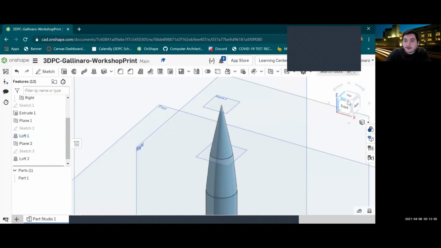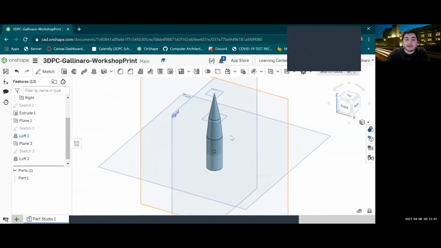Okay, so now we're at the halfway point. So we already have the top of the rocket. So now we're going to continue with the bottom portion, and then we're going to make the fins of the rocket and then rotate them around. And yeah, this rocket's actually going to resemble a V2 rocket. Yeah, that's one rocket that I really like.